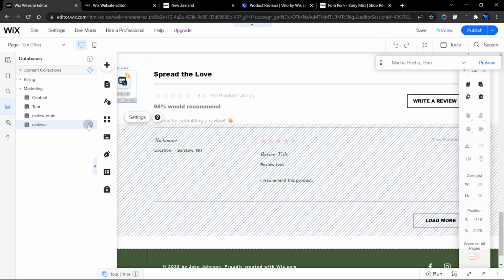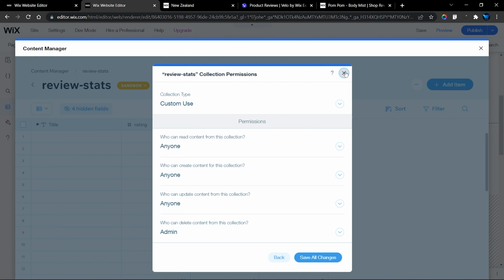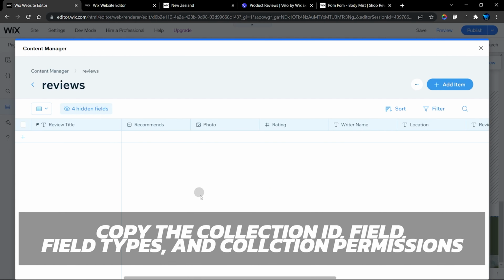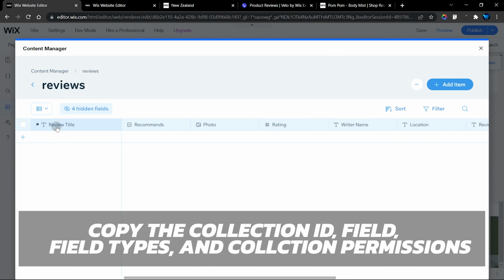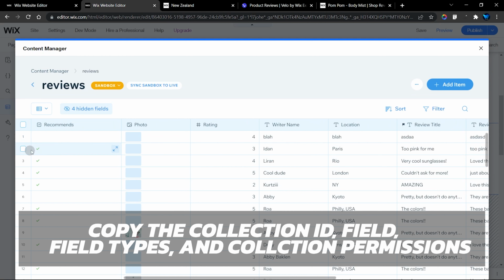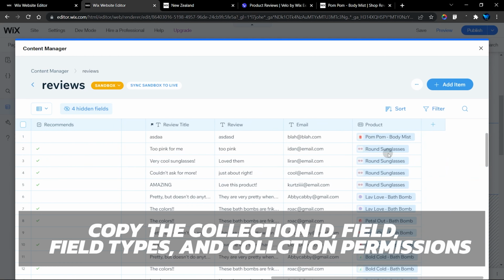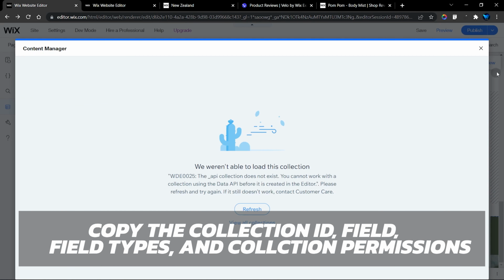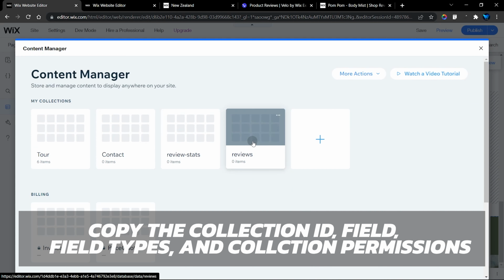As you can see over here, I have already added the second collection. I'm also going to go back to the one from Wix and see the fields that they have added. You can see from mine that I have already added about the same fields that Wix has, which are right over here. We have exactly the same fields. We have the recommends, which is right over... Okay, I just went back. Let's go back to view all collections and reviews.